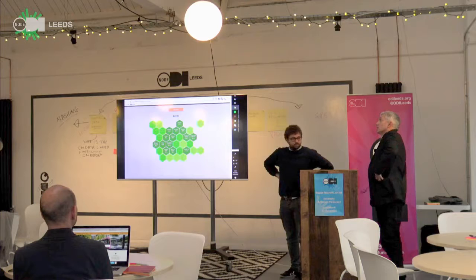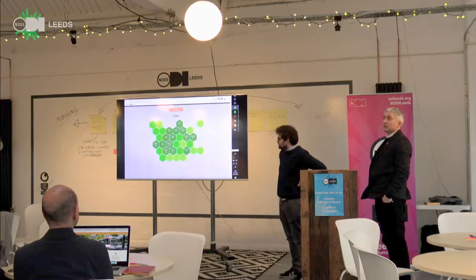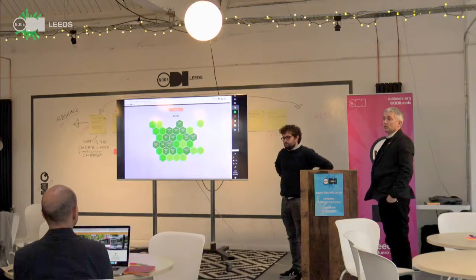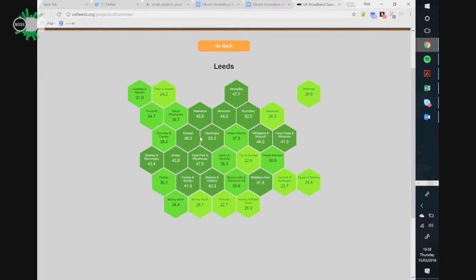So for me, this is fantastic. I think for Ofcom, it'd be great to see this as an example of how the Connected Nations report could look, with some data that powered some tools on top of it, and then with changes over time, with a continuous delivery of data behind it, that means it's just always up to date, and you can then see what's happening, and we have machines taking the big heavy lifting for doing the report and people doing the insight on top. So this is a great example of what could be done.